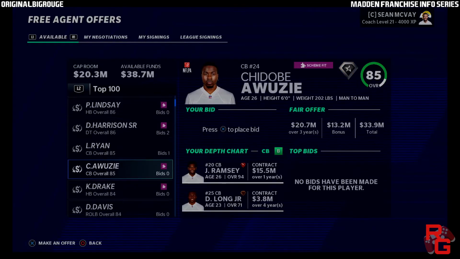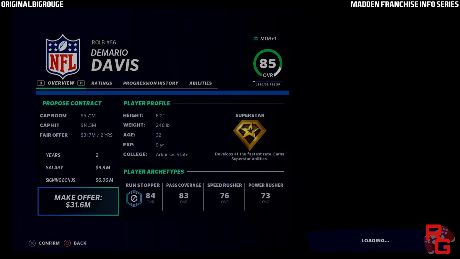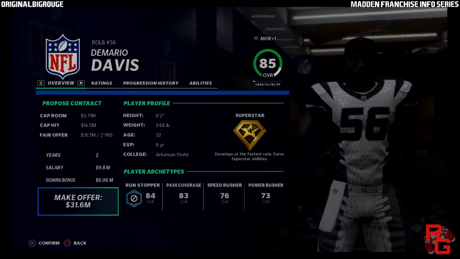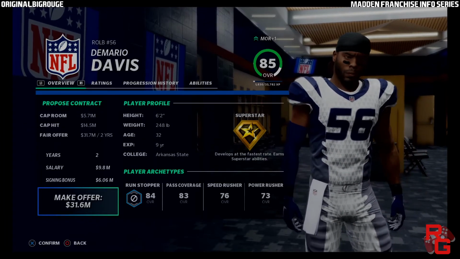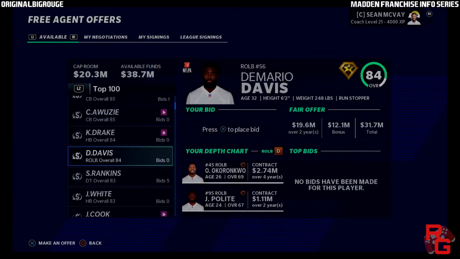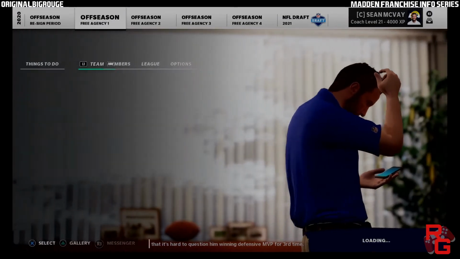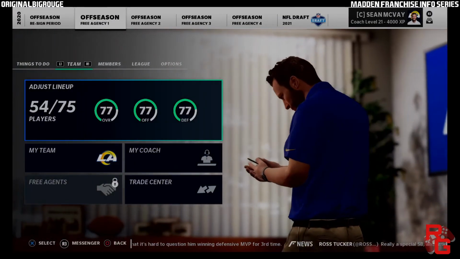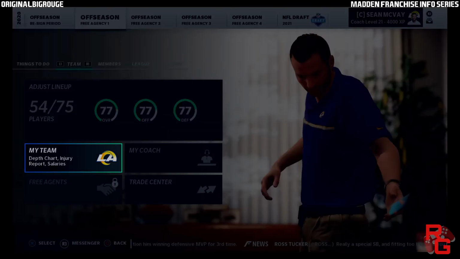So let's look here. What's a position that we absolutely need? Looks like outside linebacker. So let's go look at Demario Davis. Is he someone that we can afford? We can afford him, but as you can see here, cap room wise, 5.71 doesn't leave us a lot of wiggle room. And I think we need a lot of different positions. So let's go out here and look at our team. As you can see here, a full roster is 53 and we're sitting at 54. So that's not too bad.